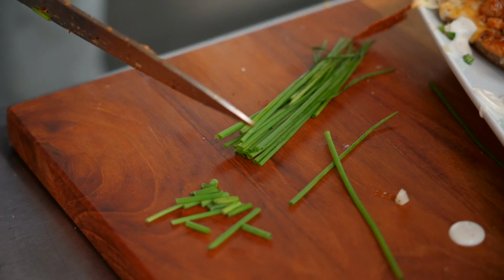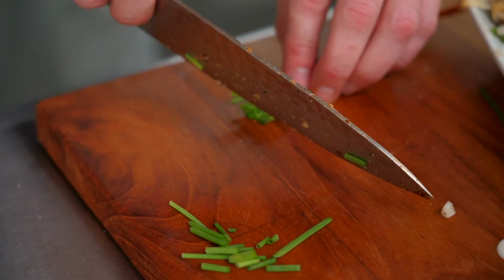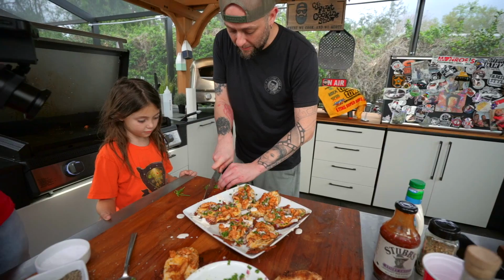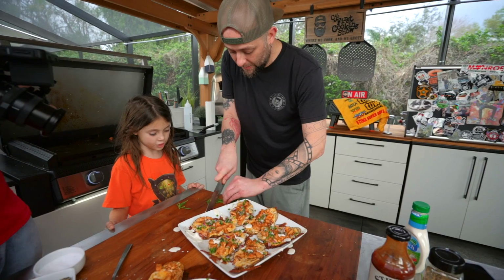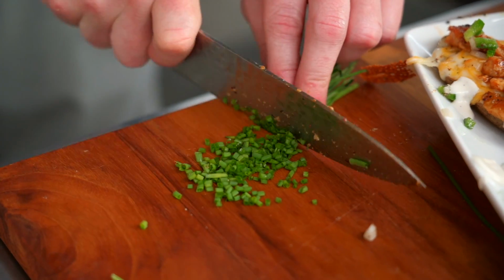Wow, none of that bad stuff. And don't mind that. These aren't the droids we're looking for. But I want to have small little baby. These are called chives. It's the size of Chappie. It is a little Chappie size. These are not Poco size. Chappie-sized green onion. Poco's too big.